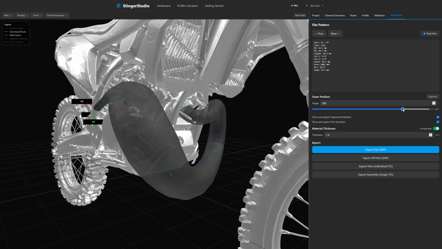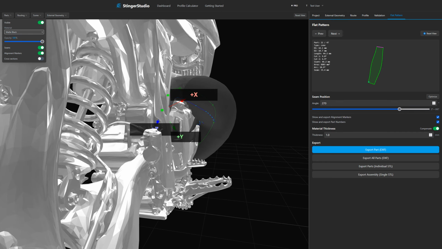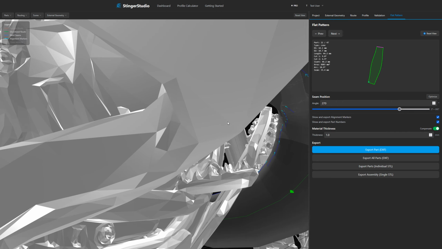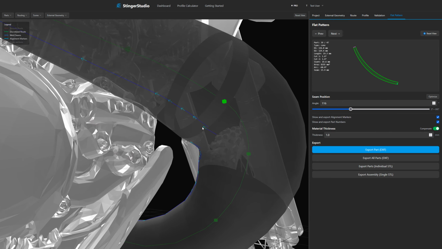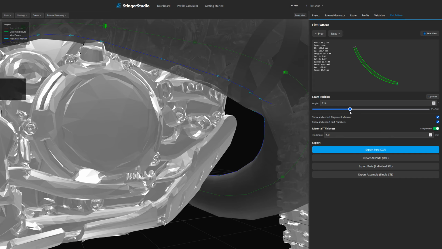Adjusting the seams can be quite useful if you want to move a certain part's seam, so it is, for example, continuous, or hide the seams in such a way that they're not visible. In addition, it's possible to turn these marks on and off here. And also in this 3D view, you can turn on these marks showing where the previous part's seam is located. So for example, for this part, the previous part's seam mark is there. And correspondingly, here, its mark is there.